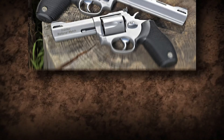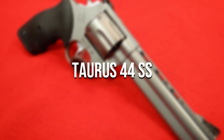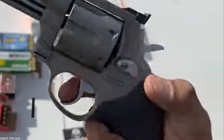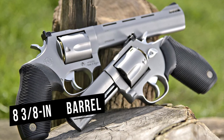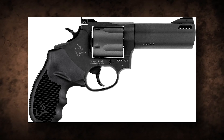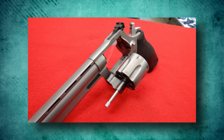The new BFR has a revised hammer that is not vertically higher, making cocking easier. It also boasts a completely redesigned grip developed in collaboration with Hogue to provide a more ergonomic feel. BFRs are well-known for their dependability and longevity. The weight of this sturdy stainless steel revolver is 54 ounces. The cocking action is also incredibly smooth and light, with a sharp trigger pull to match.